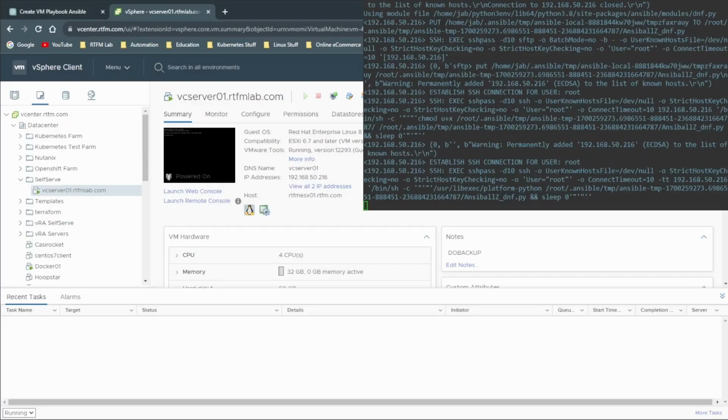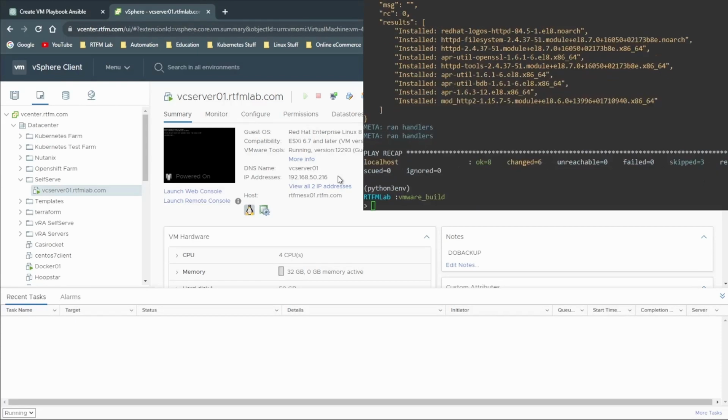As we can see on the VMware side, it's up and running. It's got an IP address, 192.168.52.16. So it's building it. Now it's doing the post-build stuff, and it's done.